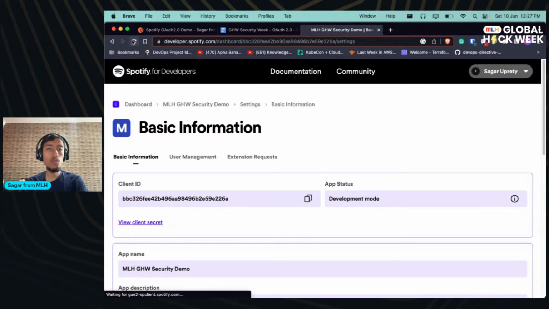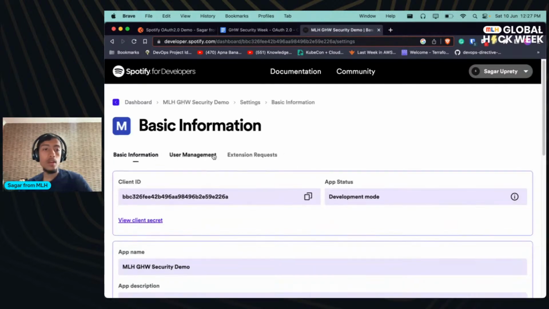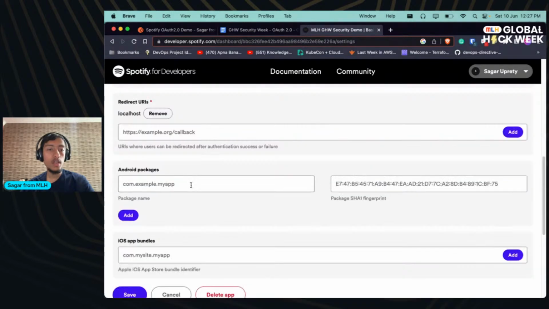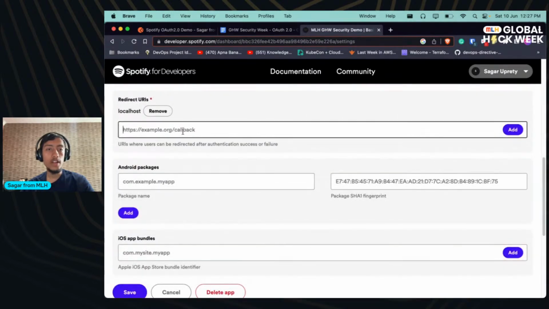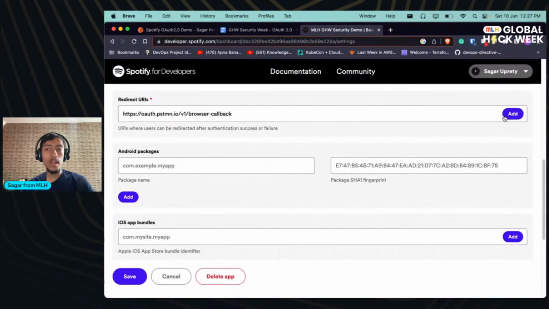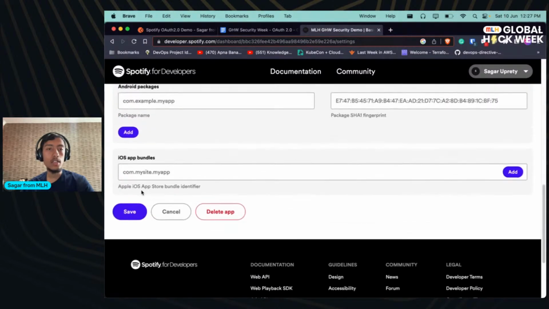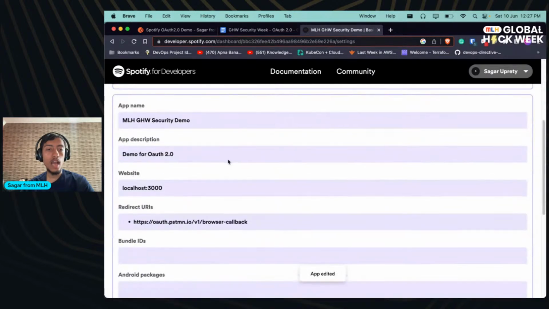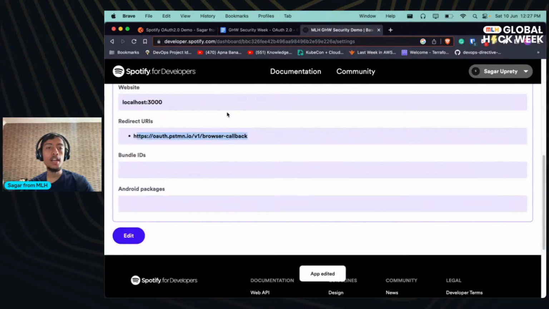Let me try to figure out what's happening. Awesome. So the redirect URI is still localhost, and I don't know why. I think we saved it, right? So let us add this one and let us try to save this again. Now you can see that the redirect URI is set to Postman, so this should work.